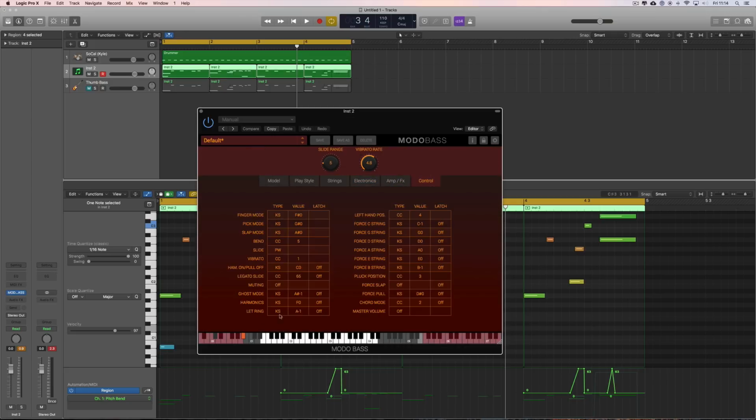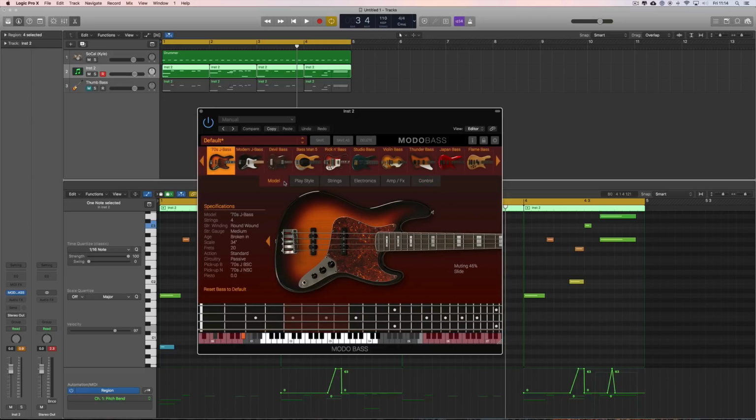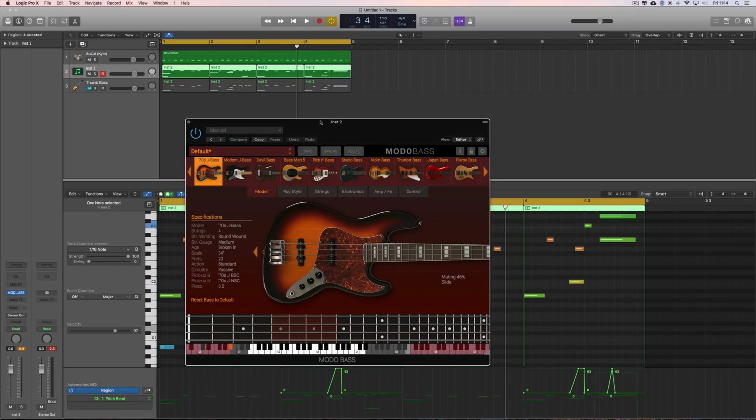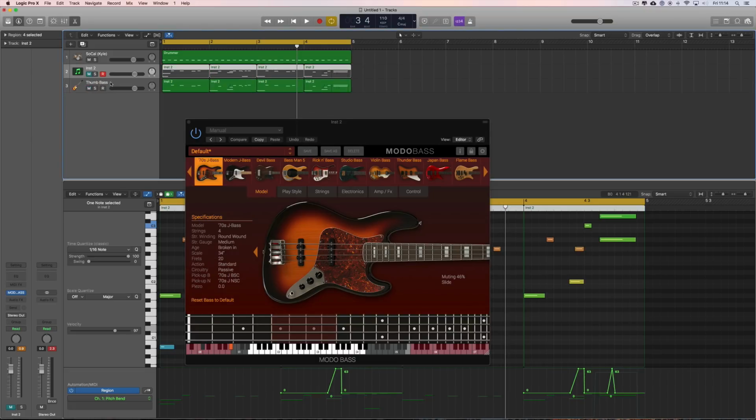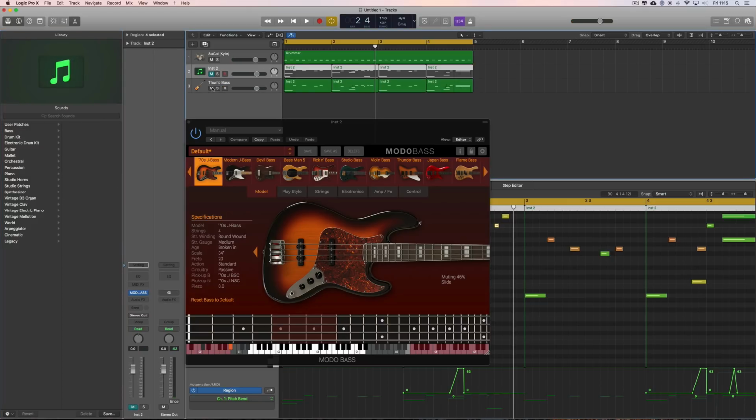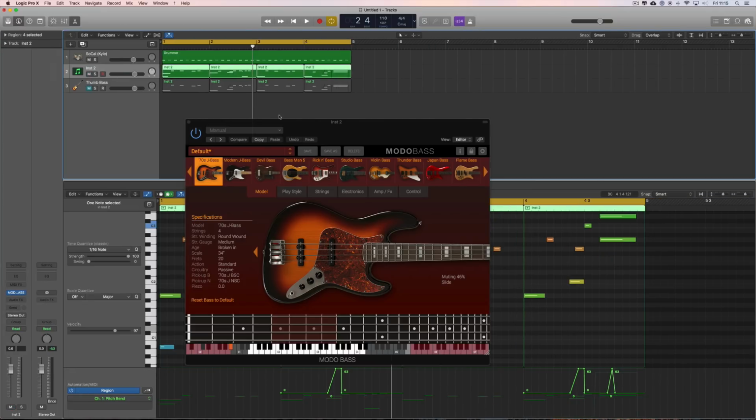It's just, and the wonderful controllability. It's just absolutely bloody phenomenal, this thing. I can't believe they've managed to do this. Yeah, there it is. Well, you know, look, I could show you. Here's the thumb bass in Logic, included with Logic, playing the same pattern. You know, I mean, come on. It doesn't matter which of those bass presets you choose. None of them are going to give you this. No way. This is just supremely customizable and very, very realistic.